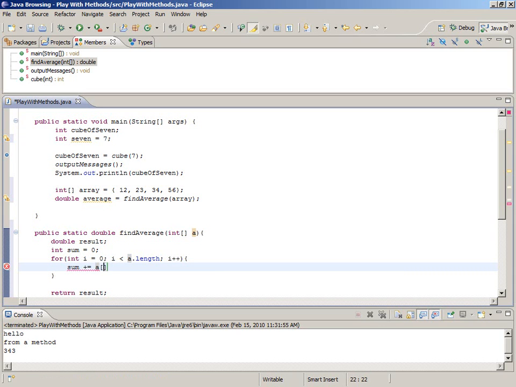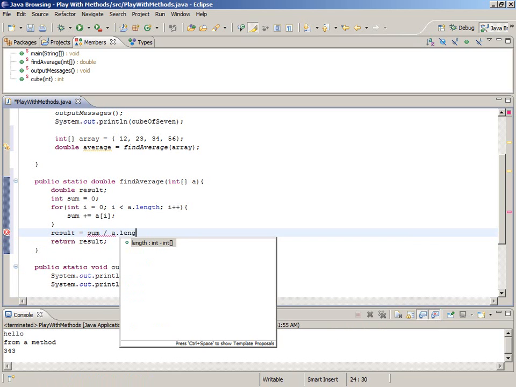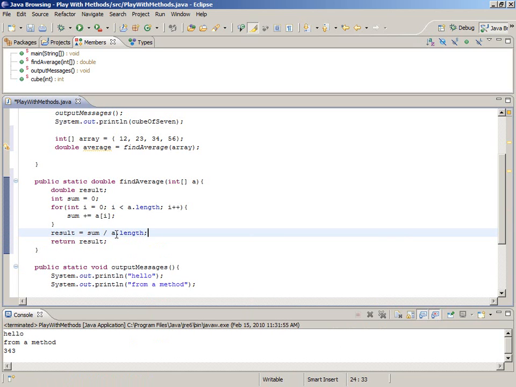Oops. Trouble typing. Okay, so how do you find the average of an array? I'm putting it in result, and I'm going to say the sum divided by array's length, and that will work, but there's a bug.